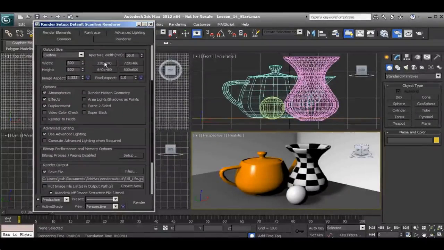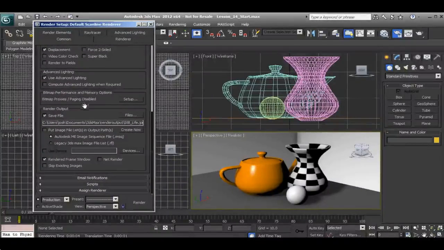Okay? Now, the next most important section is the output size. Whenever we are rendering out an image that has a lot going on, say we've got tons of materials and tons of lights, you may want to stick to a smaller image size, especially if your computer is unable to handle the extensive amount of rendering memory that it's going to need. If you're ready for the final image, then you could go ahead and render out the exact size that you're looking for, a high resolution size. In this case, there's not very much going on, so I'm just going to stick with 800 by 600.